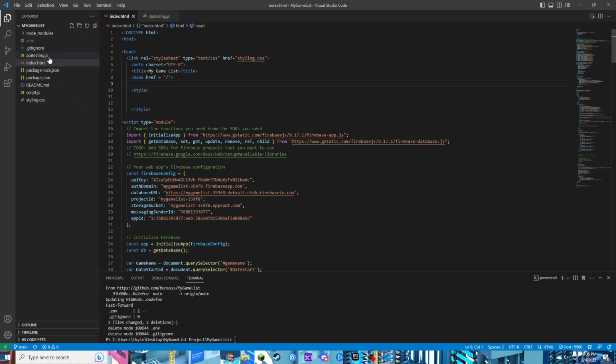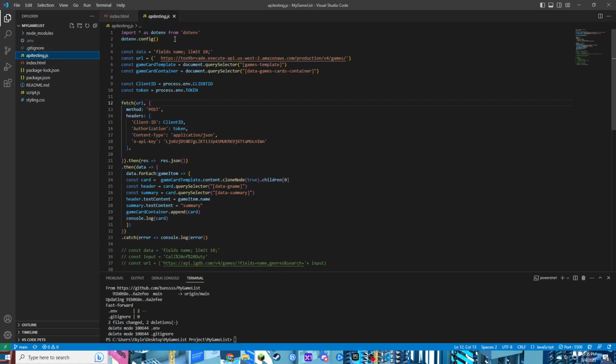So some of the challenges I faced was definitely with the API. I was struggling trying to get data from the APIs, like the game name and stuff, because the documentation is really confusing and it was kind of vague. And I realized I could just use fetch and then have all these headers and fields.